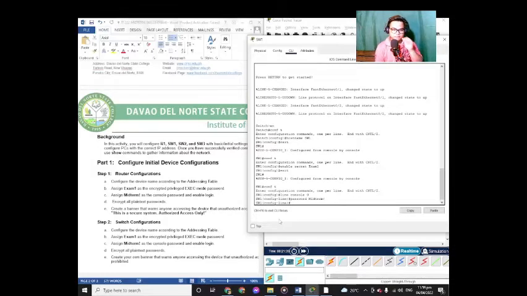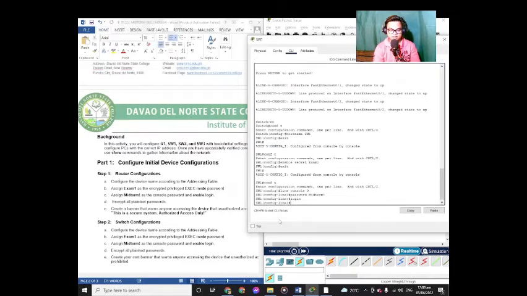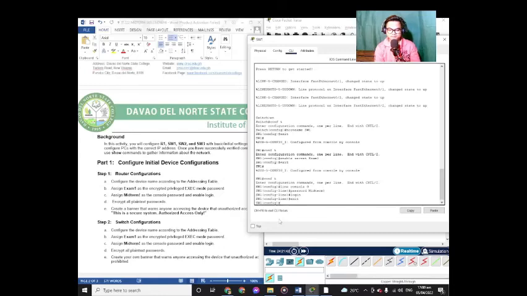Login, and then exit, and then gawin natin is enable password din daw, enable password is midterm.